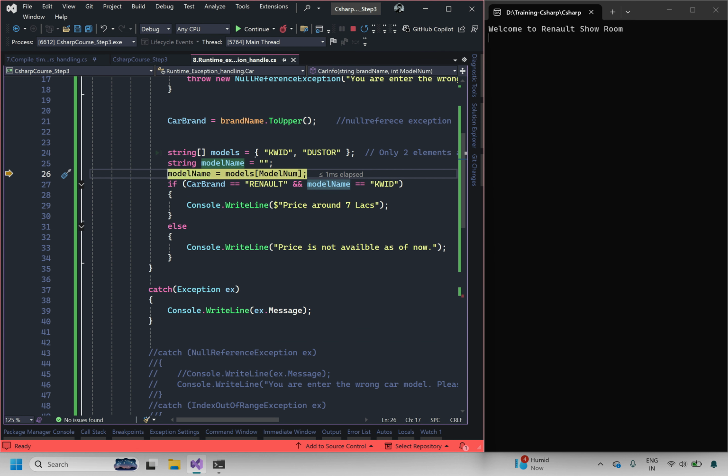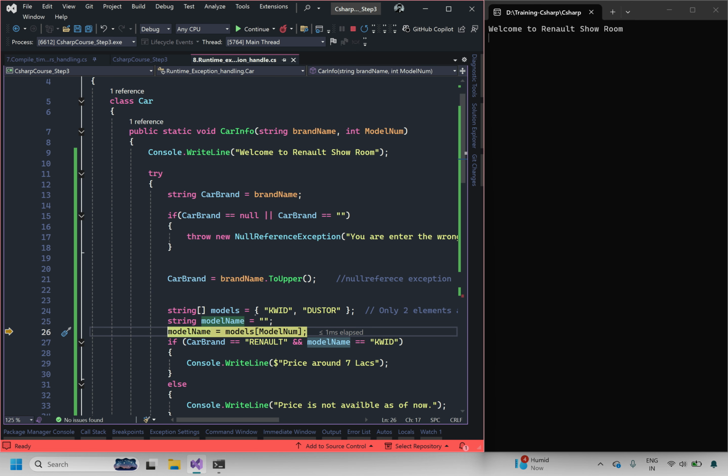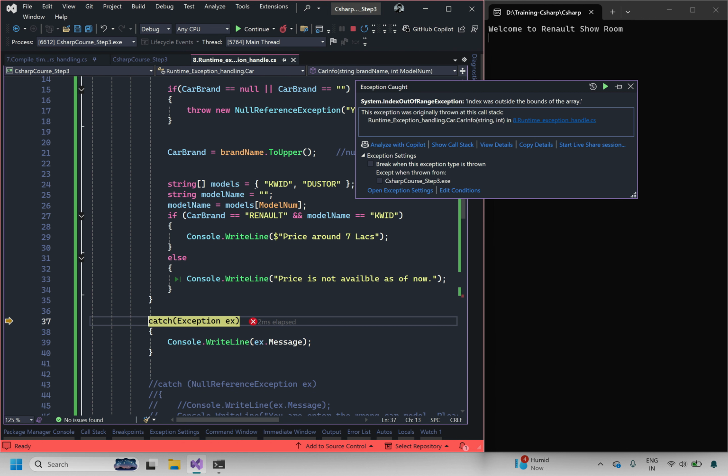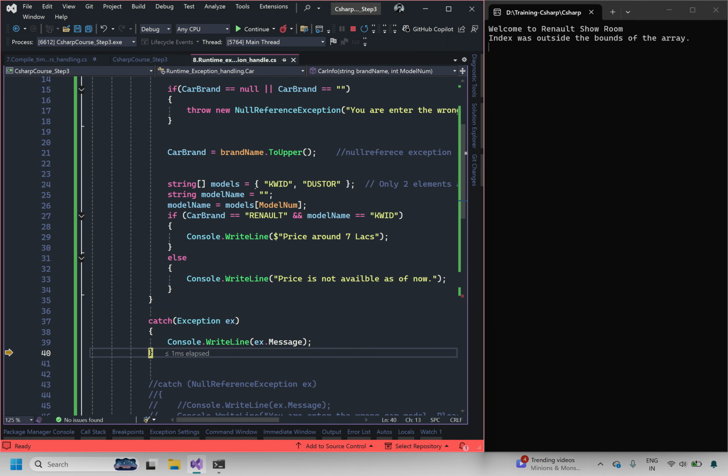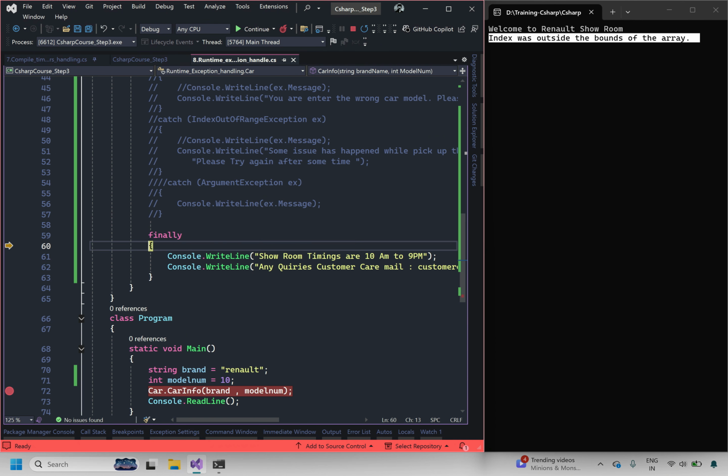You know I am passing the model number 10. Can the index out of range exception be handled by this catch? Yes, you can see the index out of range exception related details; this catch handled it. My message is: index was outside the bounds of the array.